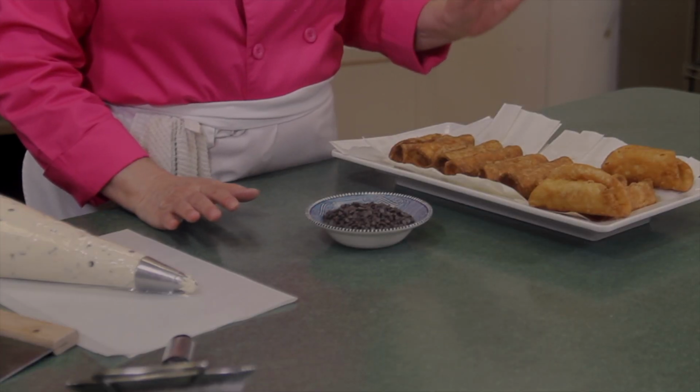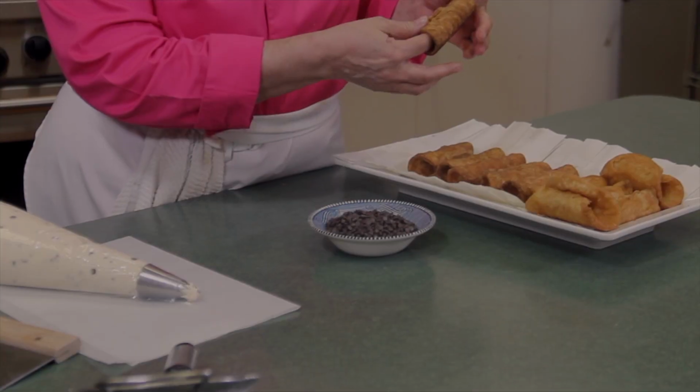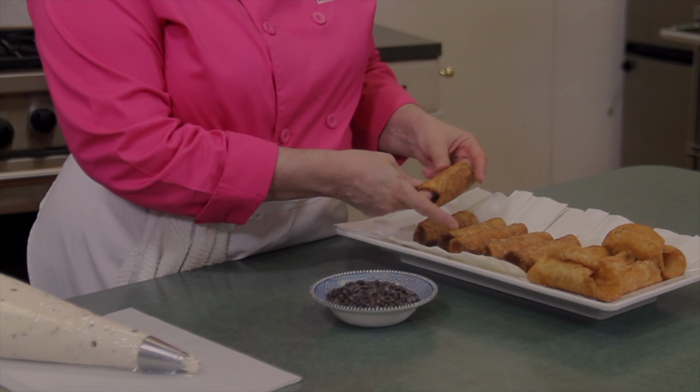Okay, so all of our cannoli shells are fried, and as you can see, we had a couple blow open a little bit. That's okay. I've had some that completely come apart and we can still eat them. That's the chef's delight, or the cook's delight. We want to be sure that they're cool all the way inside, so you can stick your finger in here and feel if there's still any heat coming out. And these are fairly cool.